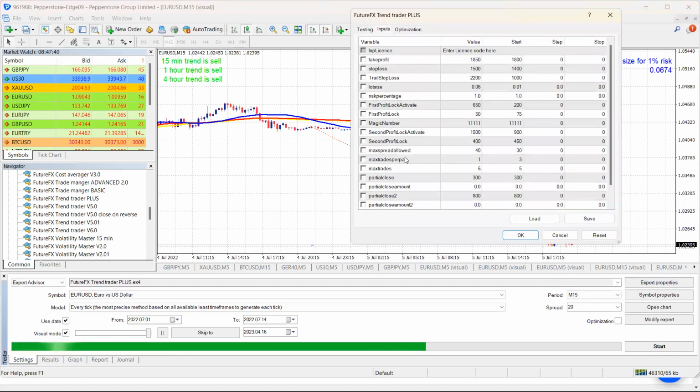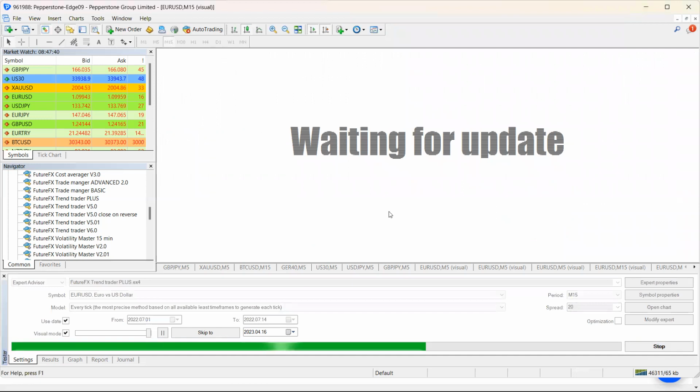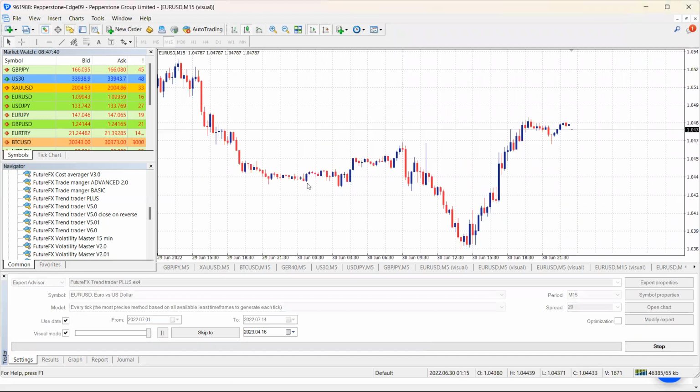All I'm going to change is the max trades per pair. I'm going to bump it up to 5, although on the 15-minute time frame, I've never seen it open up more than 3 at any one time. But I just put it at 5 because I want it to take out potentially as many trades as it likes. Let's click start. Everything else is the same, we're testing the same time period. It can just now take out more trades if it wants to.